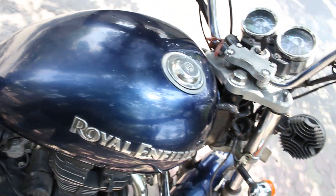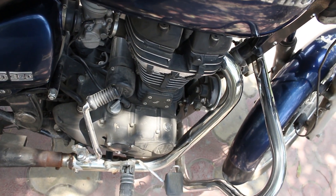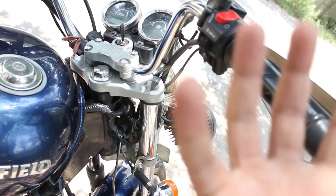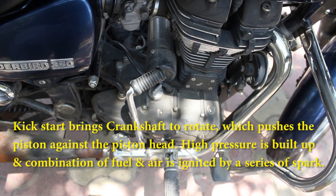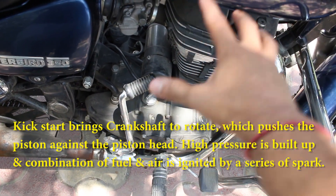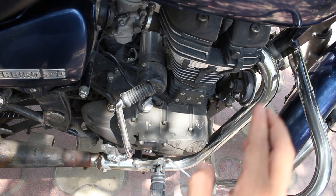The first thing is the starting of the bike. Every day you should warm up your bike — warm up your engine for just 2-3 minutes before you ride. I preferably suggest you to start the bike from the kick itself, not from the self-start. When you start from the kick, the oil gets into all the parts of the engine, which is definitely helpful in maintaining the engine. So I surely recommend you start every morning from the kick itself.